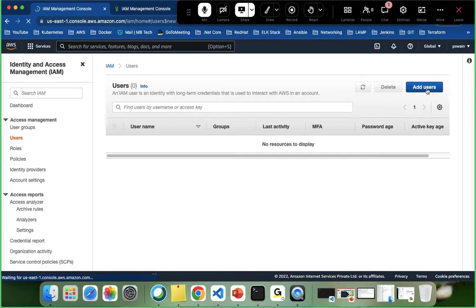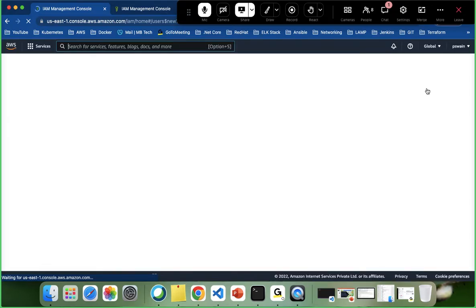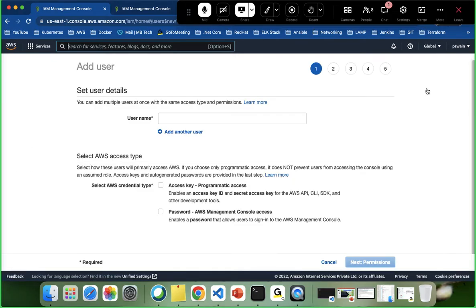Just remember, guys, and watch carefully. It is very important to know how you are going to create a user and how you are providing access to the user. User management is most important if you are working on the AWS console. So just give a username here. Suppose I'm going to create an account for Ankit.